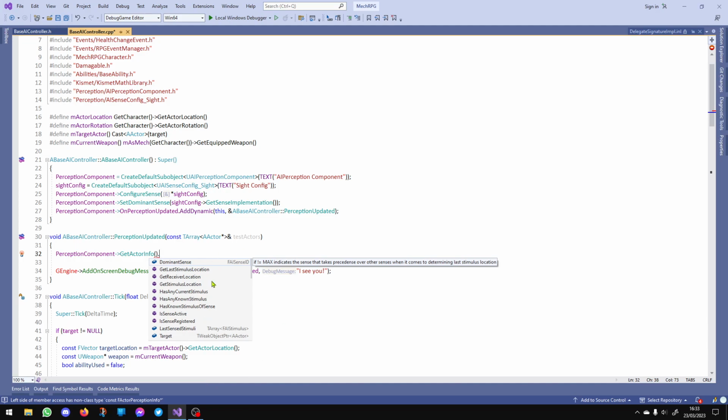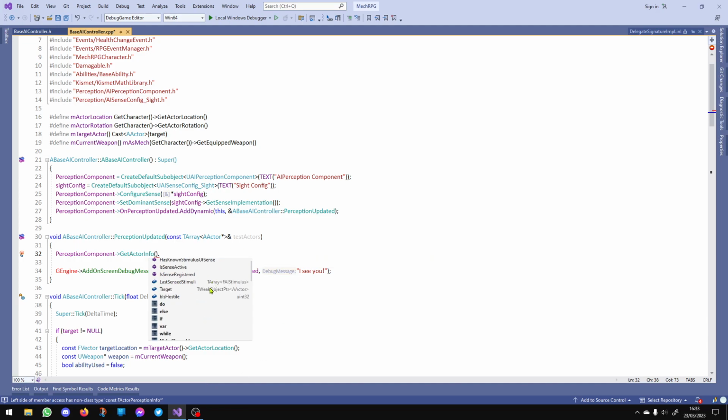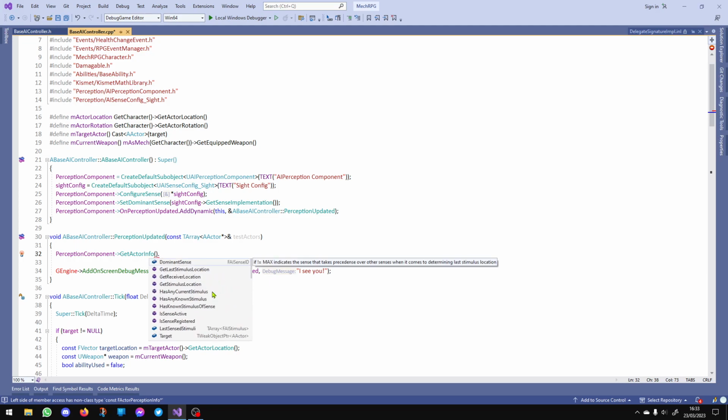So it's all about stimulus. So essentially your character receives a stimulus, which in our case would be sight, and then you can check against a particular target, and then check what sense you have of it.